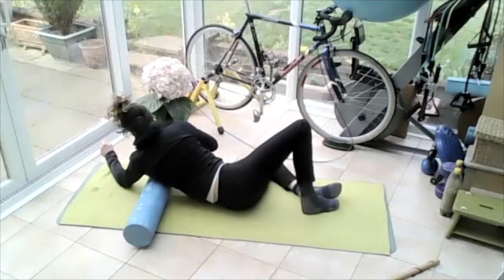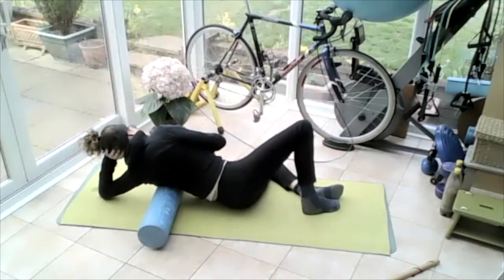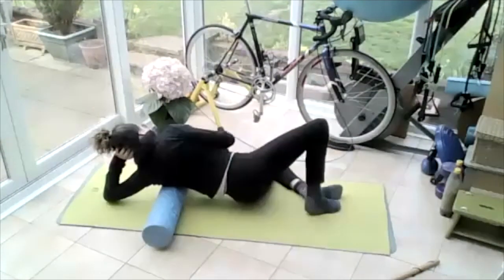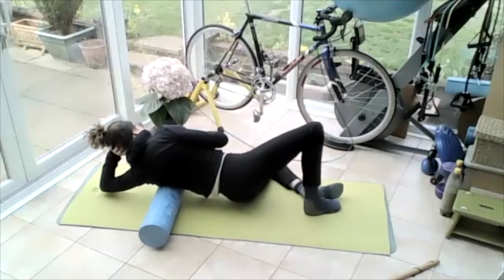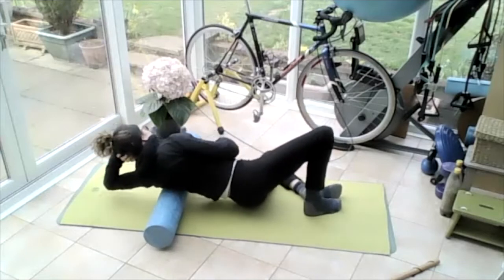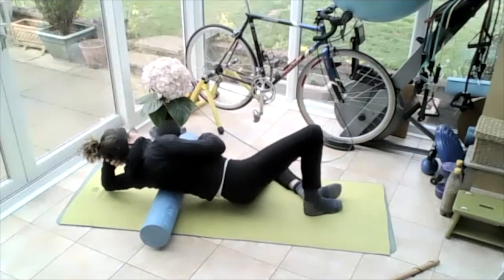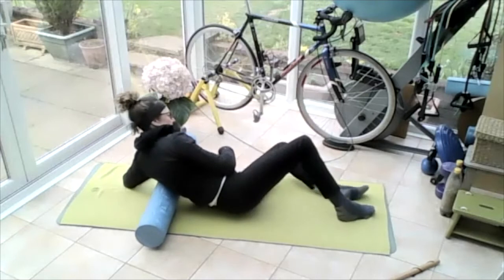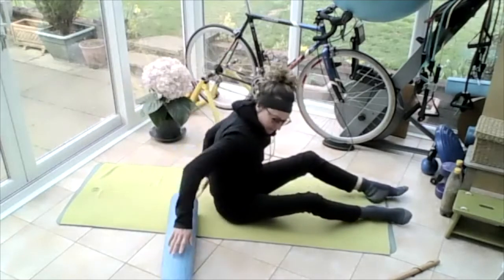and then lift yourself up with your elbow and physically move the roller to the bottom underneath your bra strap area, and that's the bottom of the shoulder blade, and then we just rock forwards and back, just do some little sort of circles with your body as you just move that roller a little bit through that area. Okay, rest your bum down. Sit yourself up, move that roller out of the way.